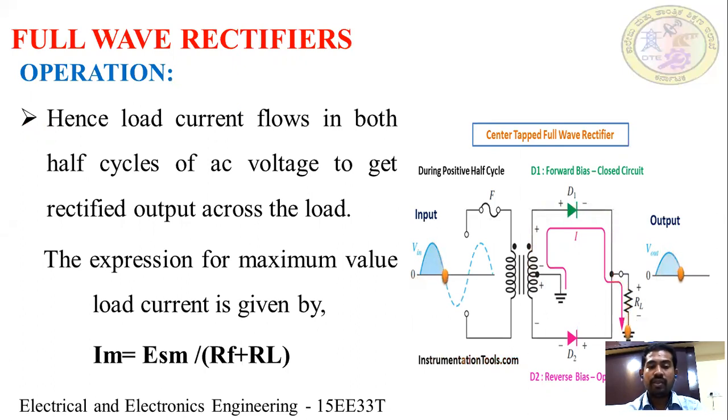Hence the AC voltage is rectified in order to get the rectified output across the load, rectified meaning converted. Here, this is the diode during conducting, which means this is during the positive half cycle. The input is under the positive half cycle, the diode starts conducting and the current goes to the load, and we are getting a positive output here.